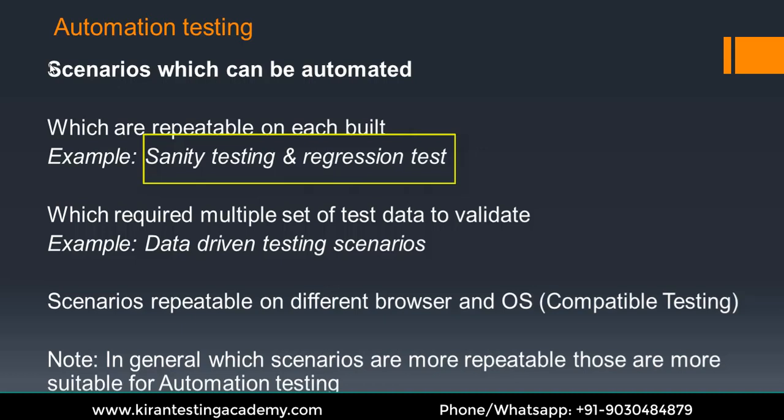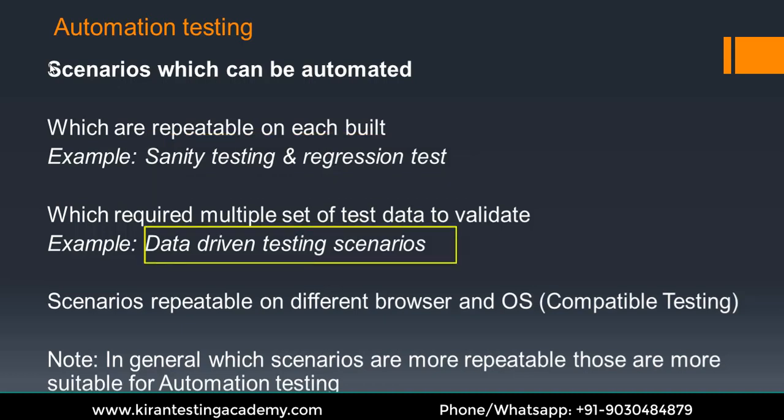sanity and regression testing. Sanity or smoke testing is generally performed on each and every build. You know that. Once the application is deployed to the testing environment, first we do the smoke test. And regression testing is also performed on each and every application. Once the source code is edited, the next activity is regression testing. Yes, means the repeatable activities. Not only that, if you have a huge set of test data, hundreds of usernames and passwords, we'll write them in an Excel sheet and from there we parameterize it. This we call data driven testing. This is also best suitable for automation.